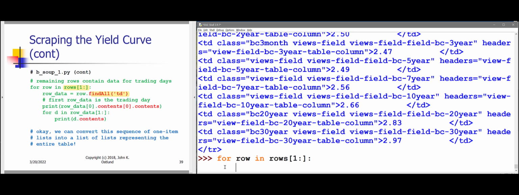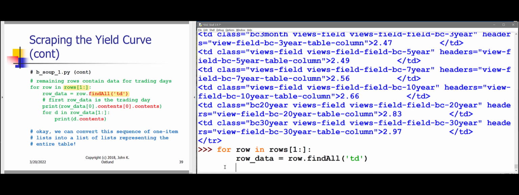And then the current data row contains table data cells. So let's just print as a string the row data.